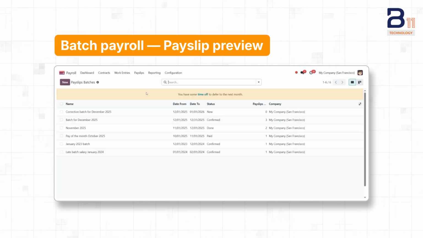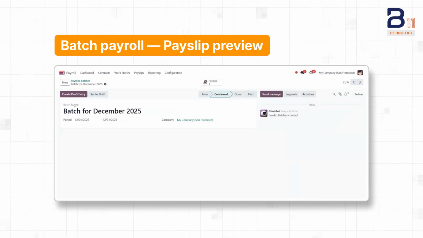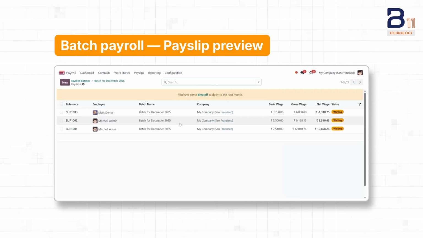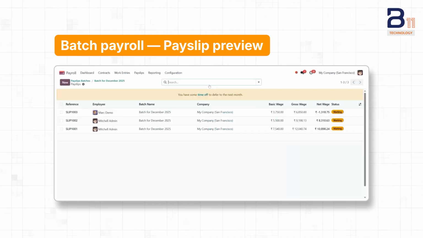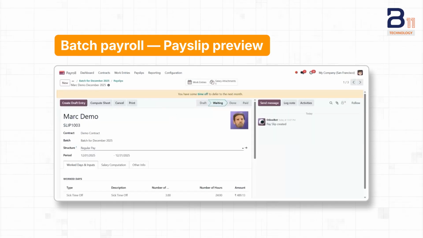So I'll show you the batch part. Like a batch payslip for the December month has been created. Draft entry is set, from which period to which period it has to be created, and it is in the confirmed state. 3 employees are linked to the company which I am logged into, so their payslips were auto-generated. These are in the waiting state, and these moves are in created status. If I mark it as draft and create draft general entries, it creates a general entry directly in my accounting module. So if accounting is enabled, we can also push the general entries directly to it.